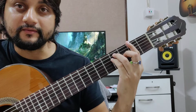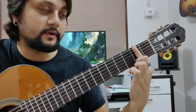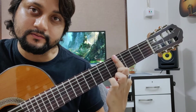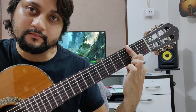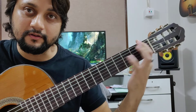Another very important exercise is to hold chords with your left hand, mainly with the first finger. Just hold the bar with the first finger and then try to play all the strings together, sounding properly. You just make sure that with the first finger of the left hand, the way you make the bar, you're holding all six strings and the notes are clearly coming through without any noise. Alright, so this was another very good exercise for the left hand first finger for making a bar.